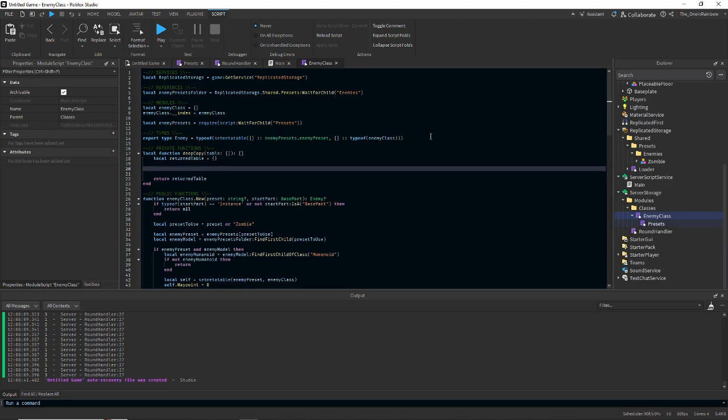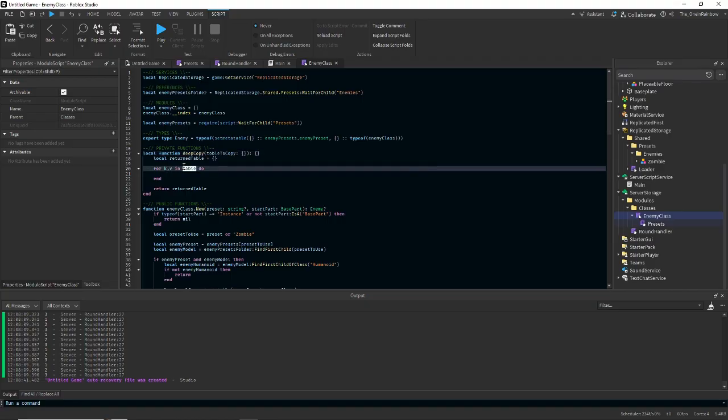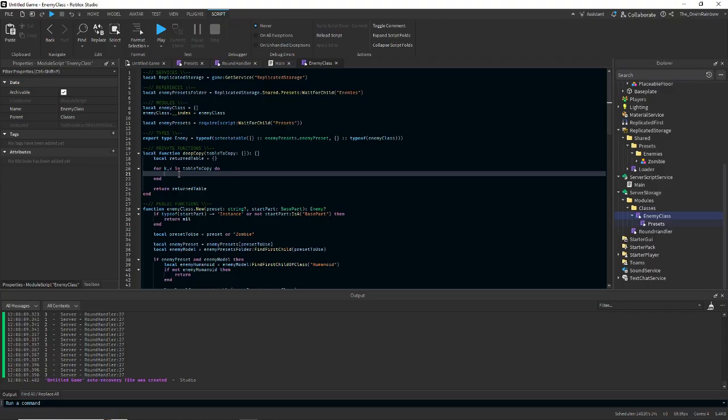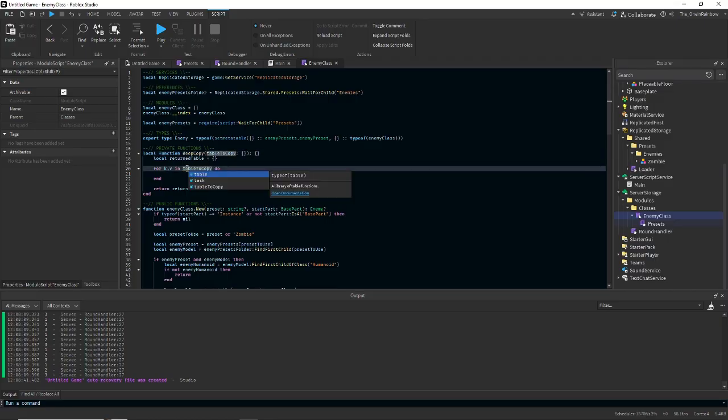So for k, v in table do, and let's actually do tableToCopy, so we're not just overwriting the actual table library. Alright, I replaced table with tableToCopy, because if we use table, it overwrites this library.